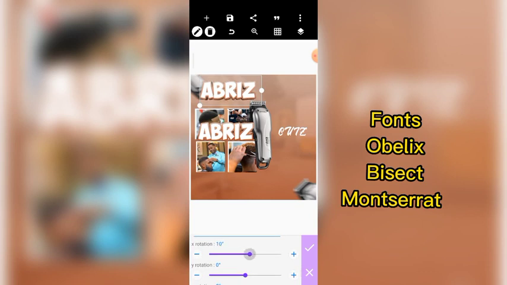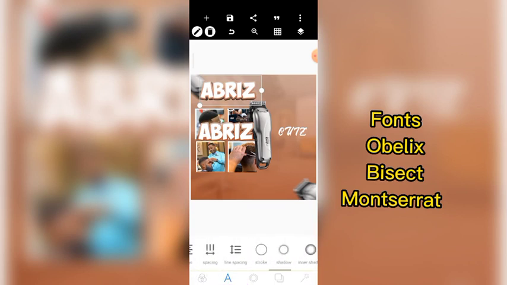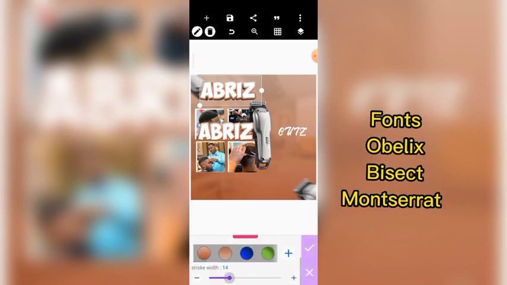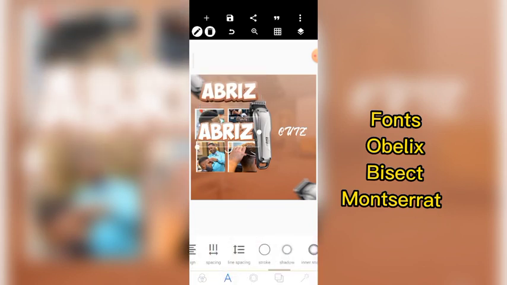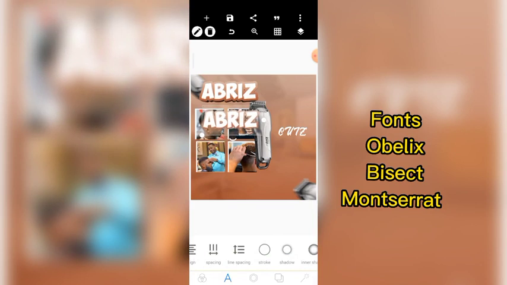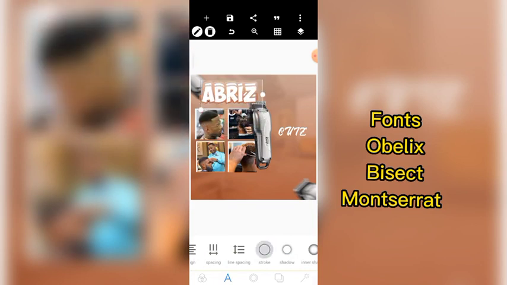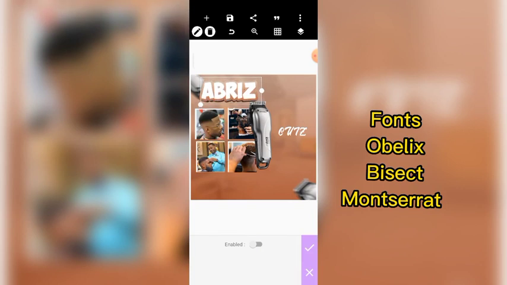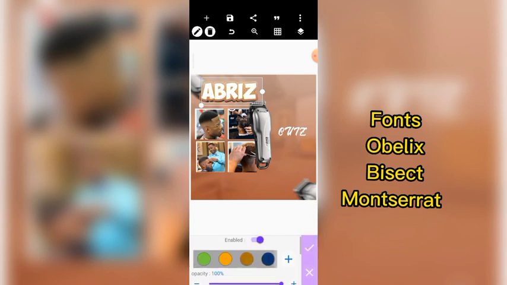Also we can do the rotation of 10, X rotation to 12 degrees, the Y rotation, let's leave it at 0, and that's all. So we'll come back to stroke and increase the stroke again. Alright, I want to do a text effect there actually. So this guy, I will reduce the stroke of the second one and then place it inside Breeze, and then we'll come to shadow. We'll give it a shadow.